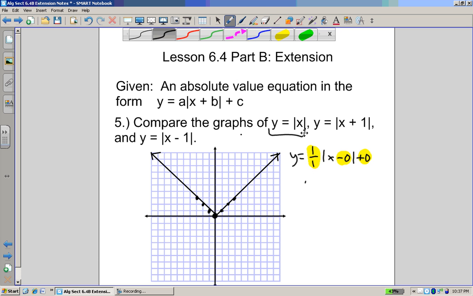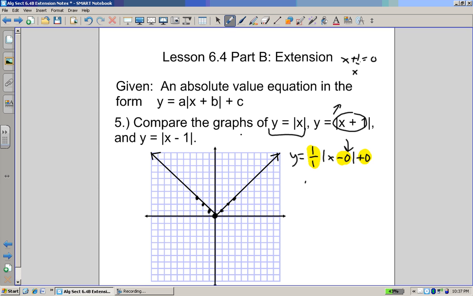Now all I'm going to change here is this number here. Well, this number is telling me where the vertex starts. The slope is still going to be the same, but we're going to change this part. Well, remember, for me to find the vertex of this, I set x plus 1 equal to 0. So subtract 1, x equals negative 1. So now the vertex is going to be (negative 1, 0) instead of (0, 0). So how does it affect it? Well, I'm going to put this one in, let's say I did this one in black. Let's do this one in red. Everything's the same except that now my vertex is at (negative 1, 0). As you can tell, all that has happened is I've shifted the graph 1 unit to the left.